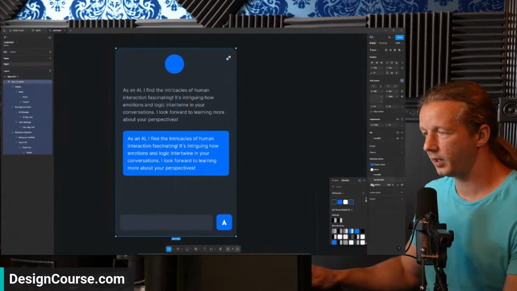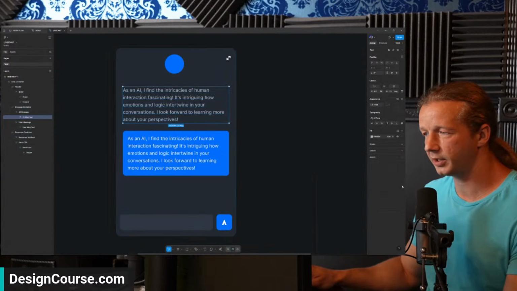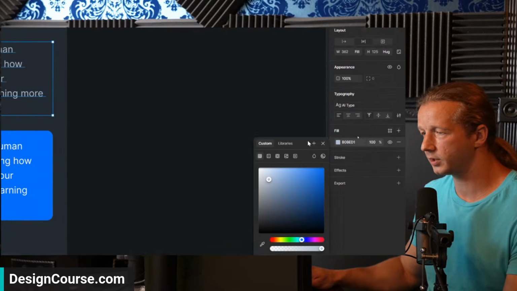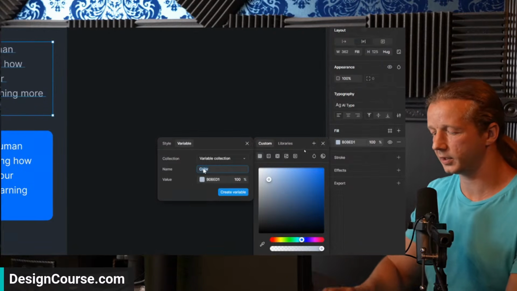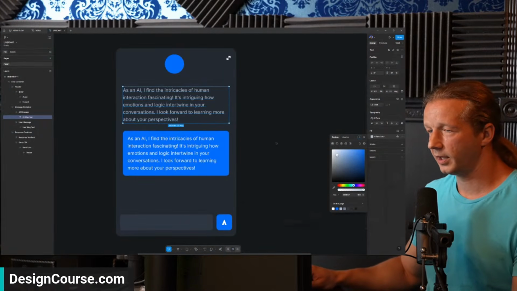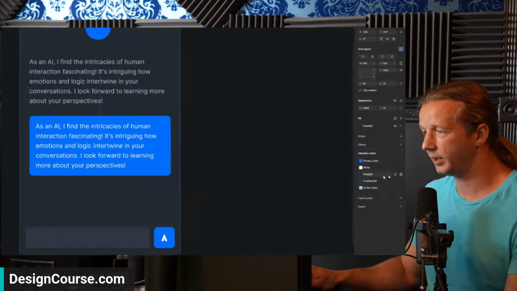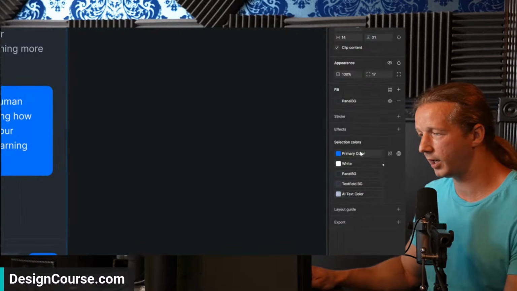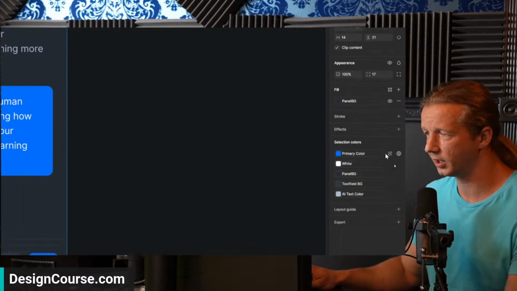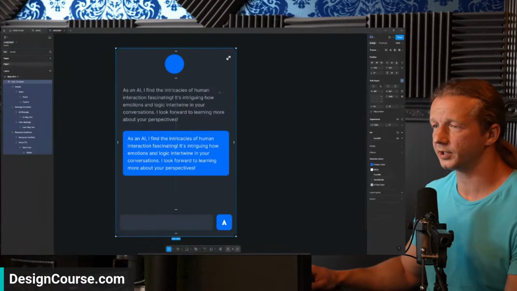And then finally, we have this element, which is the text, the AI text. It only occurs in one area, so I can click on it, click plus, and we'll call this AI text color. There we go. That right here is all of our colors. And guess what? They are all in variables, because you can see it has this little detach variable section. So we're all good with the colors. One more step here. What about the values?